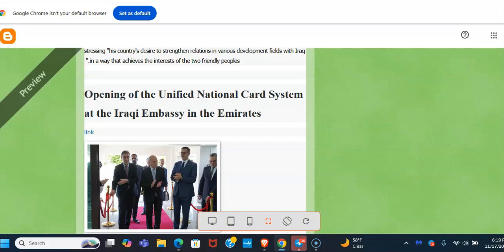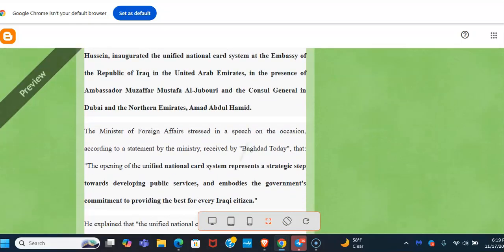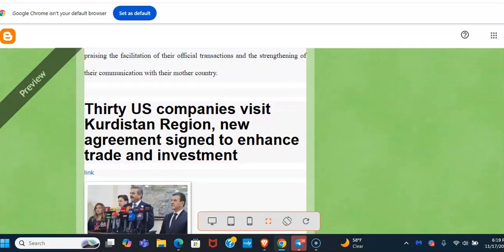They're opening another office for the Unified National Card at the Iraqi Embassy in the Emirates. So remember, they just did one. Where did they do that last one? I don't even remember. But matter of fact, it may have been this one that they were talking about, but they actually did it today, November 17th. But also, they are so serious about this card. Someone lost their card and they put, hey, you, because the name is on the card, right? You need to call this phone number and come pick up your card. And it even said where it was lost. So they're serious about that card.